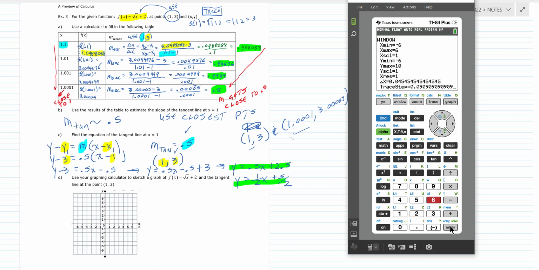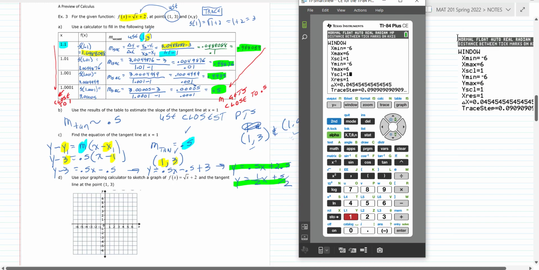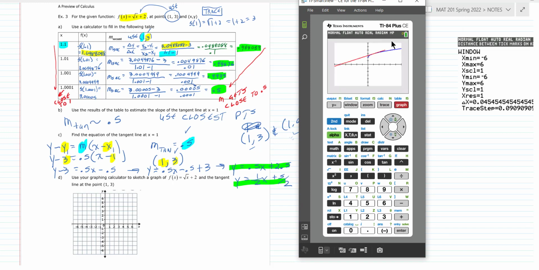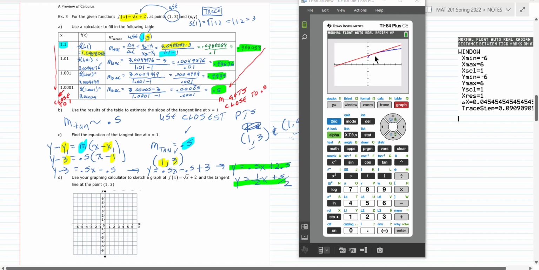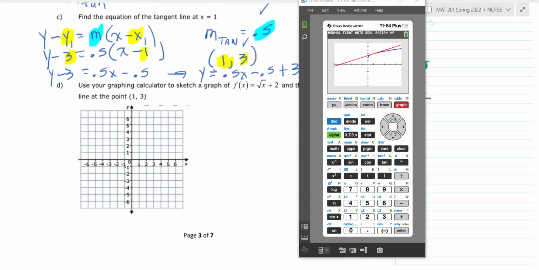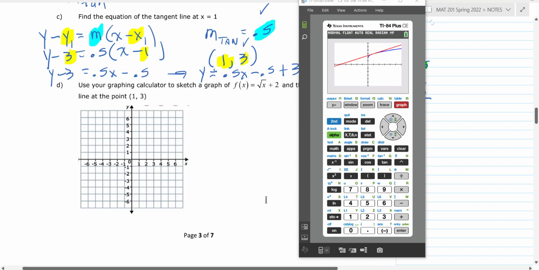Okay, if you're not real familiar with a window, it's one of the things that you'll be doing a lot in a calculus class, using your graphing calculator. So we get everything set up. That's how your window will go. And now if you type graph, you're going to have the function and the tangent line. So really what we're going to do is take this and sketch these two things. All right, so first of all, I'm going to go ahead and sketch the function.